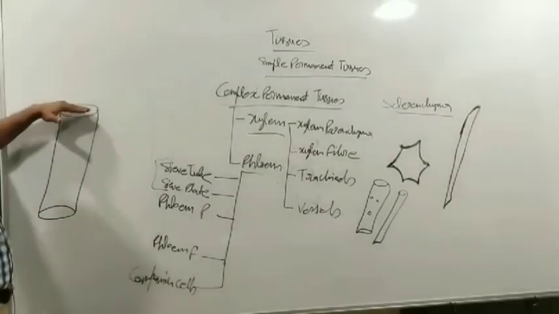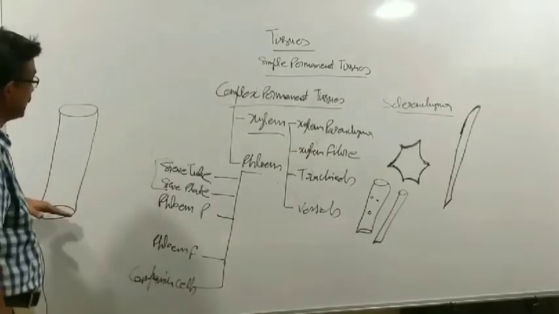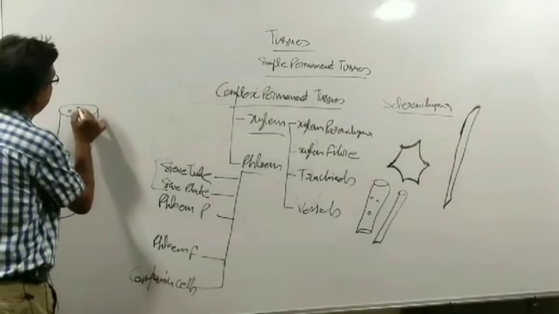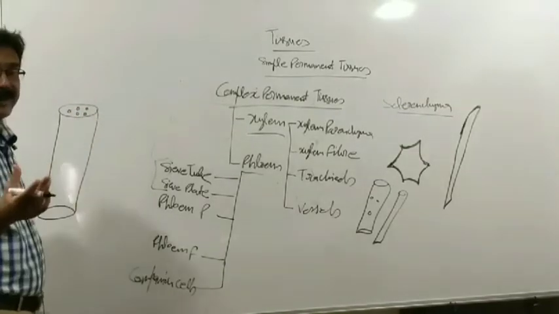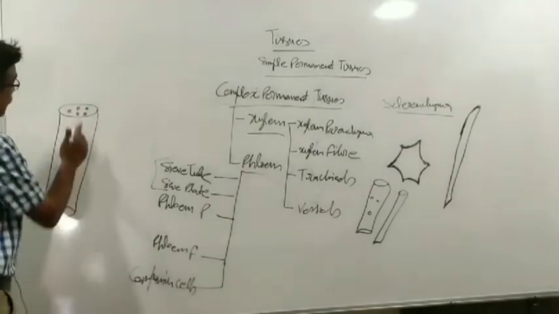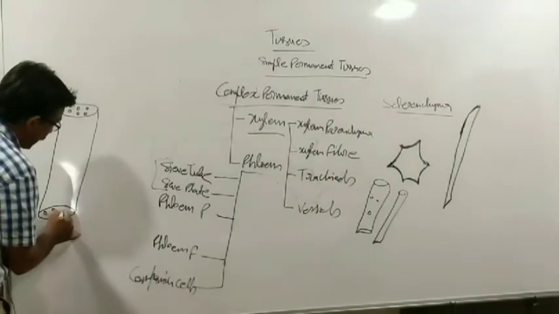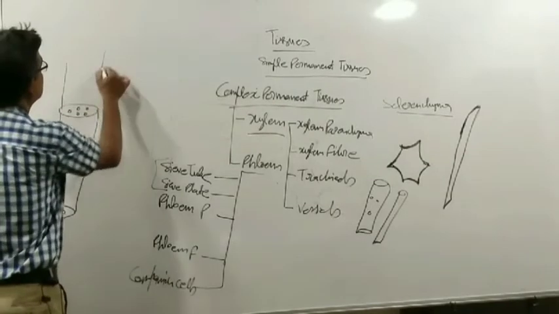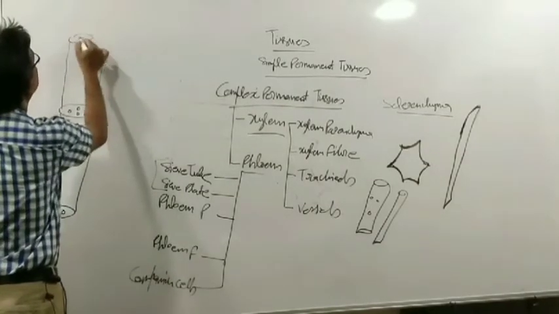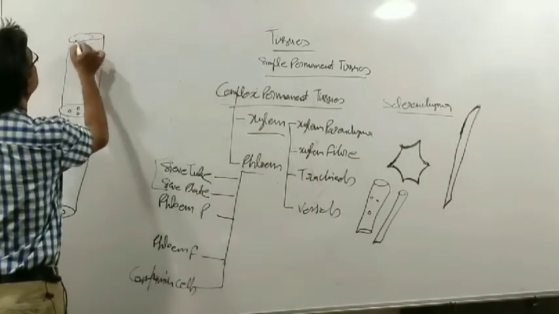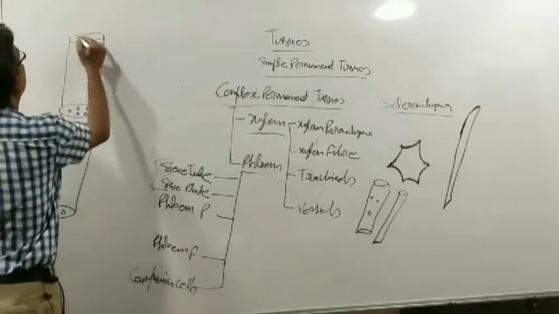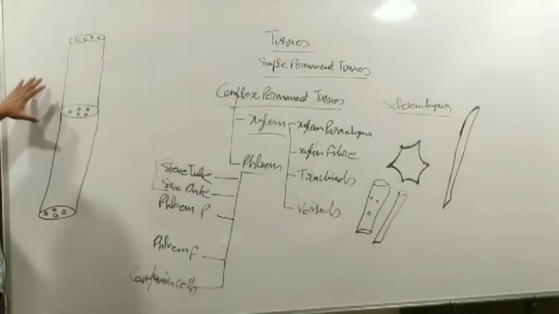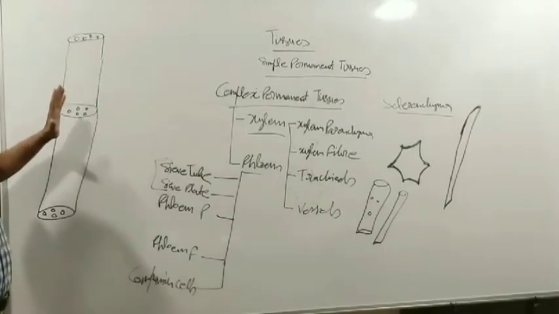The marginal end of a sieve tube has a sieve plate. This sieve plate is perforated with many micro pores. Marginal end, this one, marginal end, this one. This is one sieve tube. This is another sieve tube. And in such a way, from leaves to various parts of the plant, these sieve tubes are arranged.